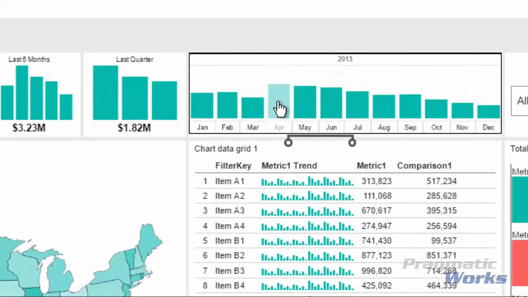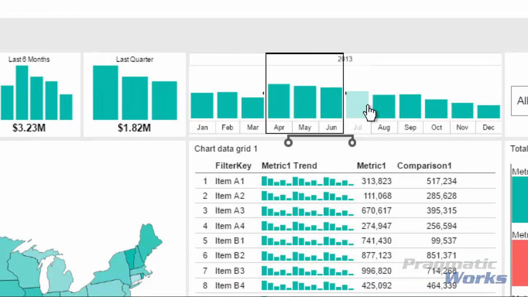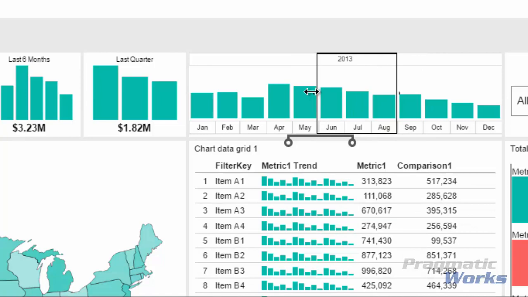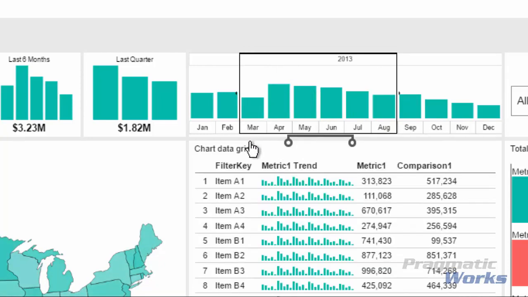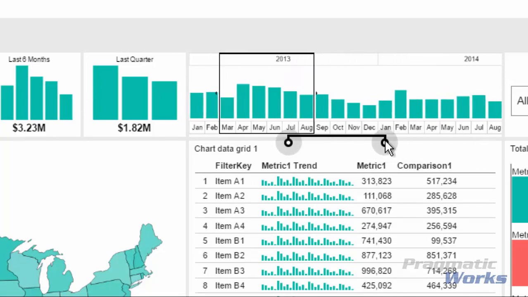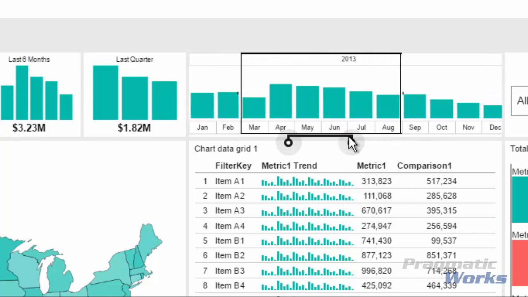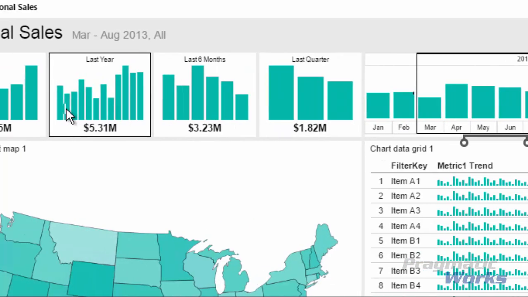It's really cool functionality. I can grab 3 months very quickly just by dragging and selecting them. All right. I can also grab this and select additional months this way as well. I can expand the window that I have down here at the bottom by just expanding this little, I call it a rubber band here, right? I can expand the rubber band. It gives me more months and more years. I can minimize that back down and get closer to where I really want to drill in. I'm limited to just the month level, but that's because it was only set up to go down to the month level. And we'll review that later in a later module.